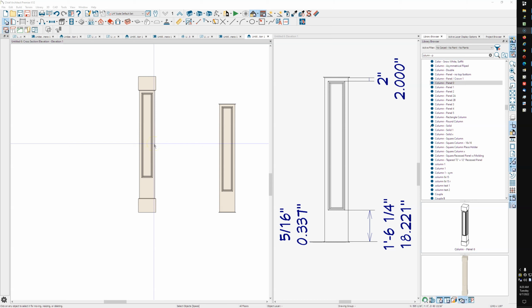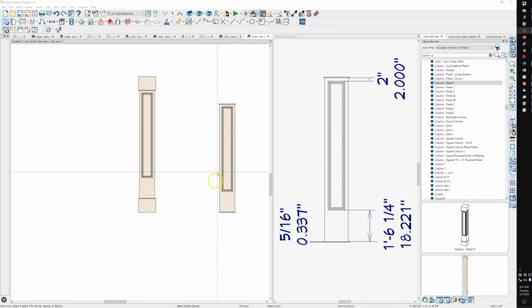It wasn't said how this panel needed to change, so I'm just going to show one way of changing it. This is the original column over here. This is just a copy of the one that came out of the bonus library, and I've just stuck it over here for comparison. All I've done is take the delete surface tool and remove this top and this bottom, and I showed how to do that in a previous video in this series.